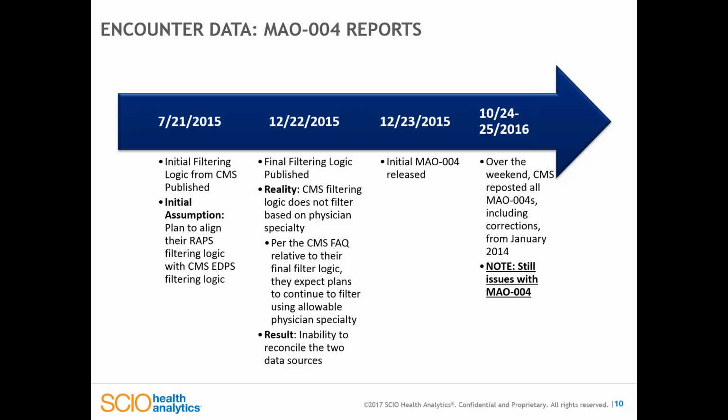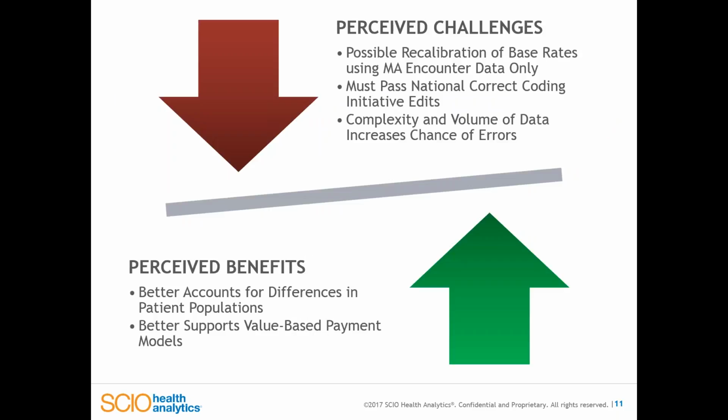So it's important to reconcile RAPS submissions to determine the ultimate payments for 15 and 16, but unfortunately, we won't be able to accomplish that as an industry until we have confidence in the MAO 004s. It's clear now that organizations with a poor handle on EDPS data will struggle to compete, as their reimbursement payments will suffer as we move toward more reliance on EDPS data. Recalibration based on EDPS is also an issue, but we'll talk more about that later.